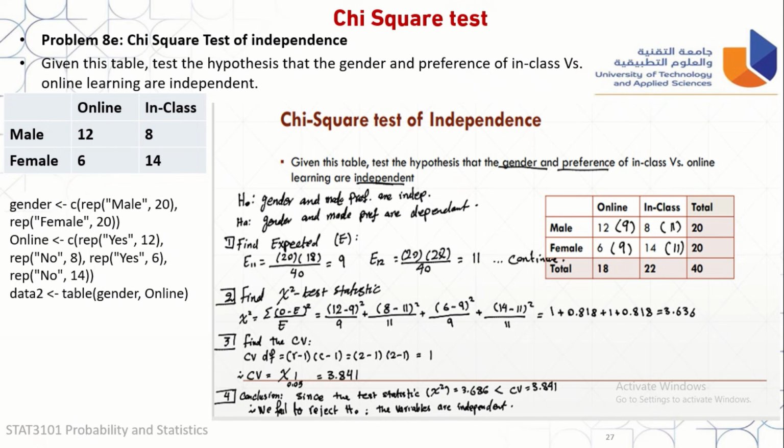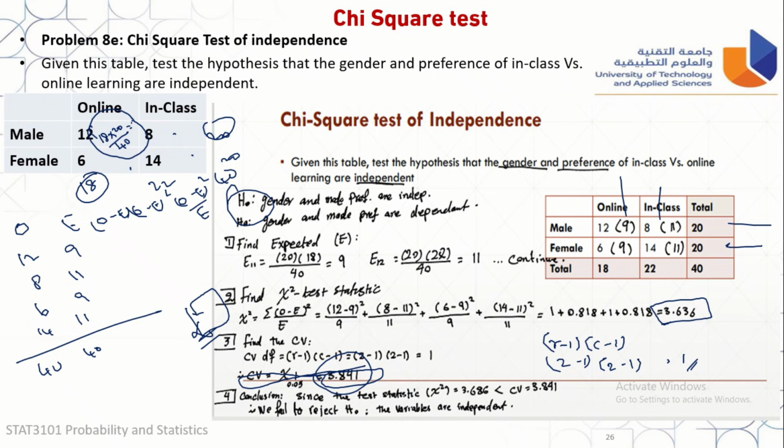3.841. So this value is 3.841. Okay. So it is 3.841. So what is your calculated value? 3.63. 3.63 is less than 3.841. What is the meaning? H1 is rejected. We are unable to find any difference. We are unable to find any difference. And write all the remaining inferences.